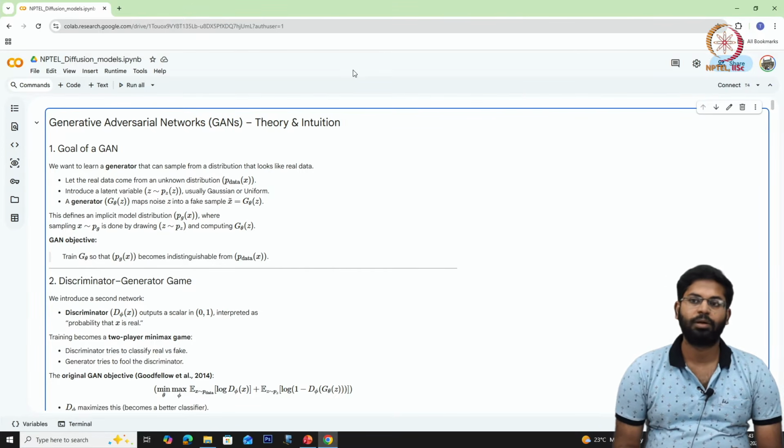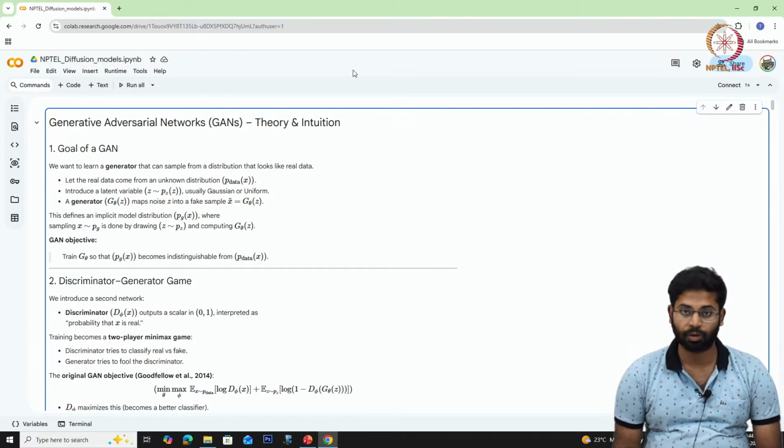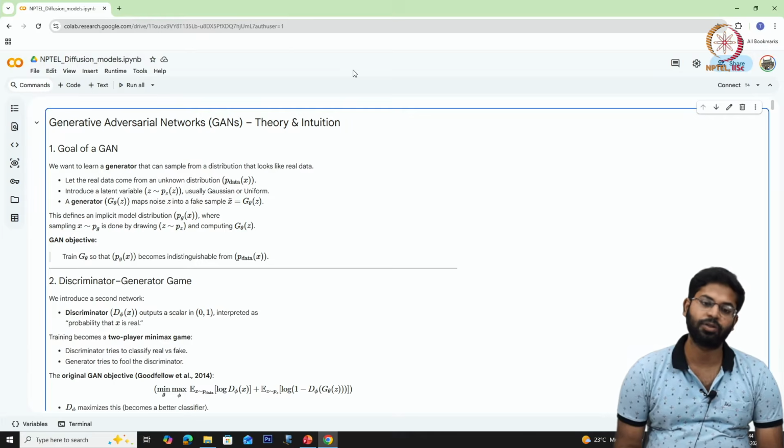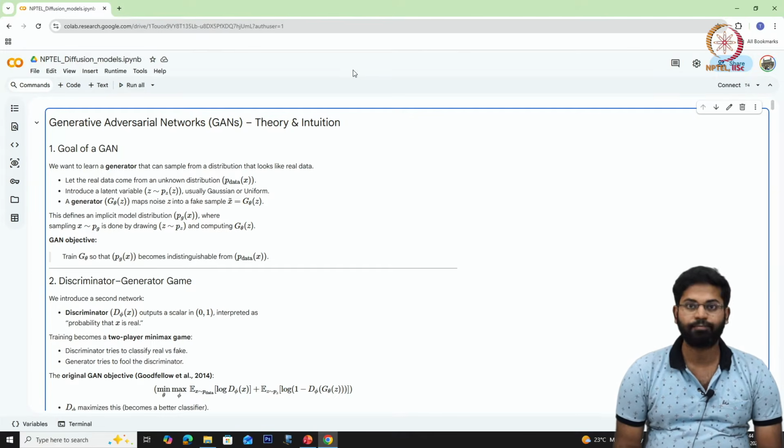I have tried to follow a basic approach of coding the basic principles for GANs and diffusion models both, which may not be the state of the art models but gives you a quick start and an exact idea about how to implement them. Then I also talk about the state of the art models that are built upon these basic principles using a lot of large scale data and further engineering tricks and so forth. So let me start now with generative adversarial networks, or GANs.